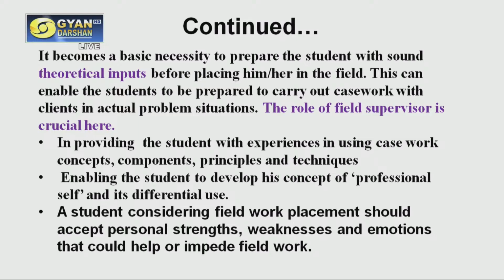be aware of. A student considering fieldwork placement should accept personal strength, weakness, and emotion that could help or impede fieldwork. When we say personal strength, weakness, and emotions that could help or impede fieldwork, we mean to understand this like sometimes the students are good enough in communication, sometimes they are not very good in communication, so they need to clearly focus on their strength and weakness and emotion. When we say emotion, they should be able to control their emotion. There is a principle in social work and there is a principle in casework also, control emotional involvement.